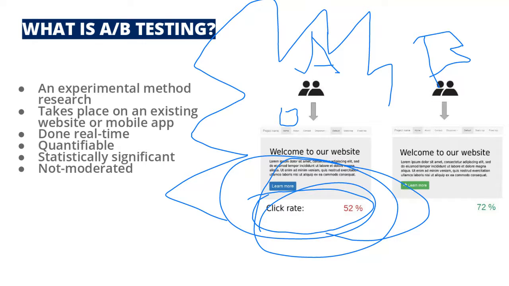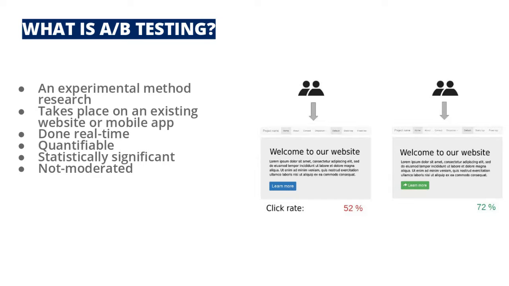The A version is probably, let's assume, to the left. The B is to the right. It doesn't necessarily matter, but it's more of a convention that I think we say A for existing, B for the variation. What is different with A versus B? Yes, the green button. So someone had an idea and said, what if we change to green? What else? There's another element too, Anya. There's the arrow, right? There's an arrow.